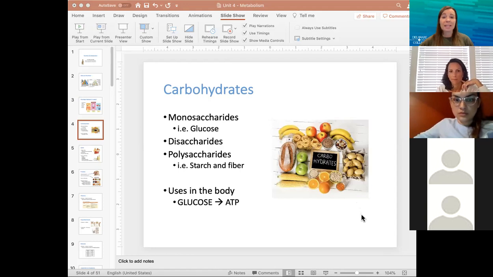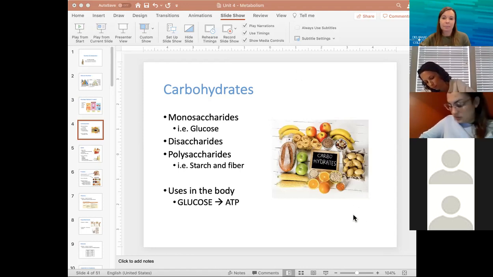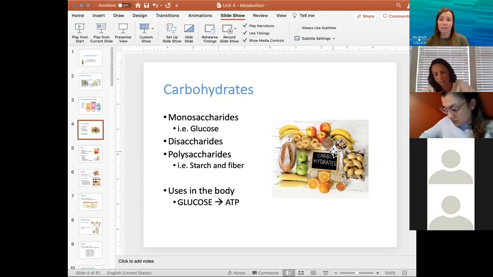So the correct answer is carbohydrates. And what you can fill in your outline is the dietary requirement for carbohydrates. They typically say it should be between 45 and 65% of your total calorie intake. So that is more than the other options that I listed. And we'll go through those so you'll see.